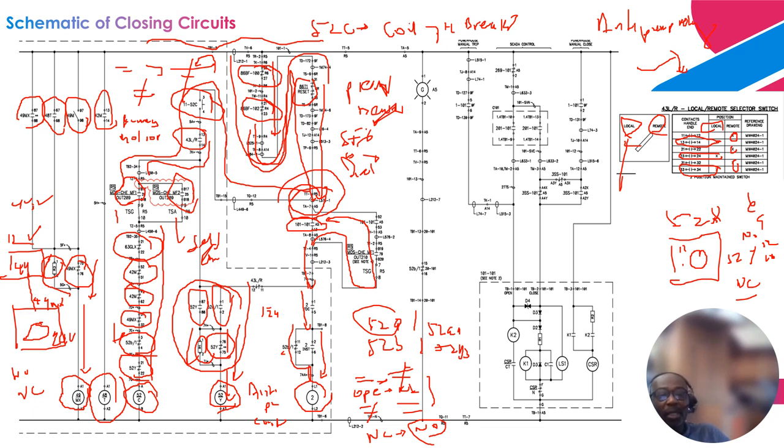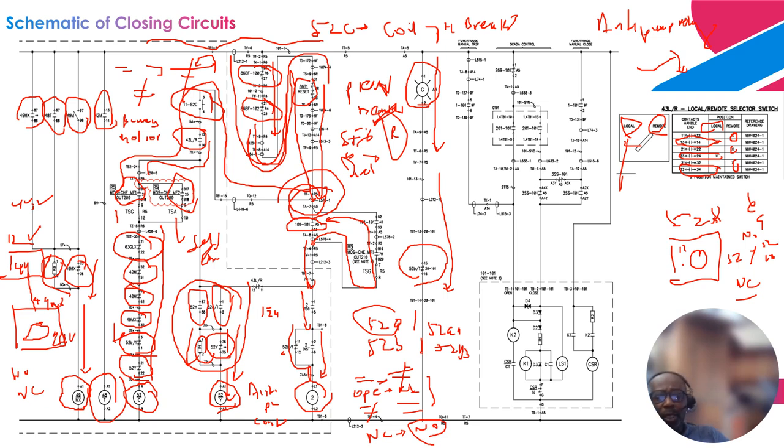So now let's talk about indication, which is very, very important, to see the indication of the breaker. The green light over here shows you your indication, and that your breaker has been energized. These are all the permissives that are needed to show you your indication. This is an auxiliary contact that gives a permissive that is wired to this green light to show the indication of that breaker. You can have a red light that shows the breaker is closed, and a green light that shows the breaker is open.